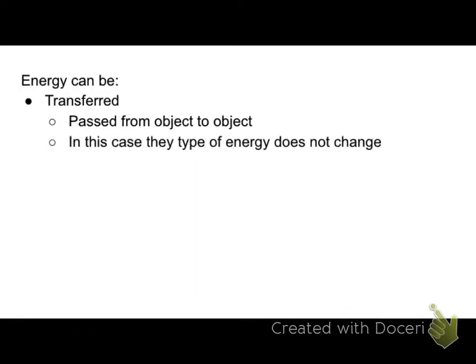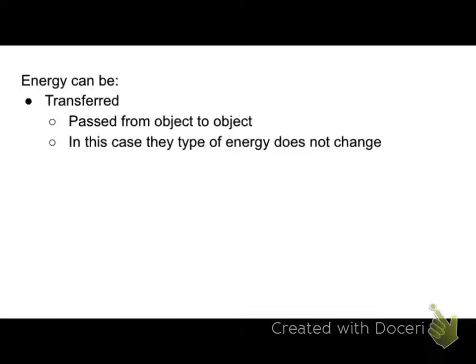Now let's talk about energy that's just transferred, because this isn't the same as being transformed. When energy is transferred, it's just passed from object to object. It's not changed. The type of energy doesn't change. So think about if you have a heat lamp. That thermal energy produced by the lamp can pass through the air, and to another object, right? So it may heat the air, and then that air can heat, say you have some chicks sitting under your heat lamp. That energy didn't change form. It's still thermal energy by the time it gets to the chicks. It's just being transferred from object to object.